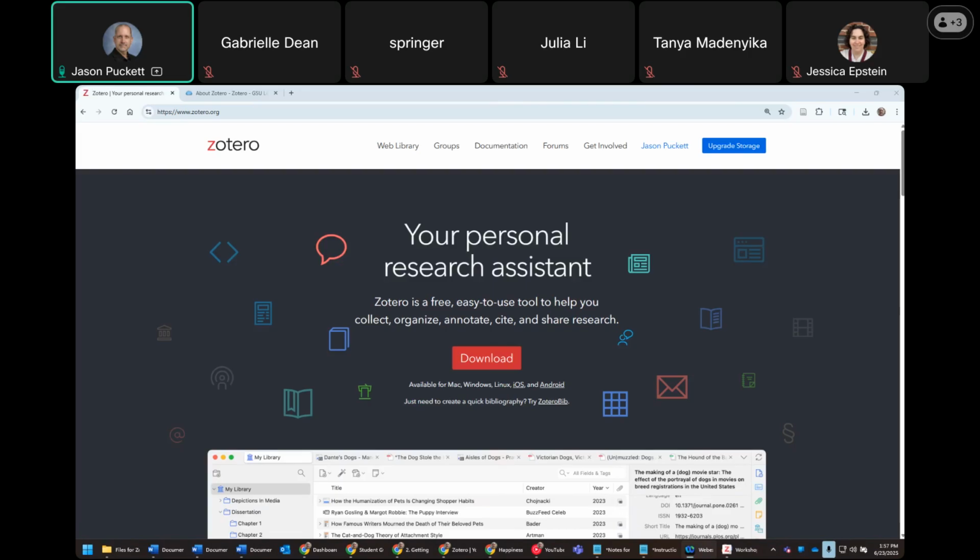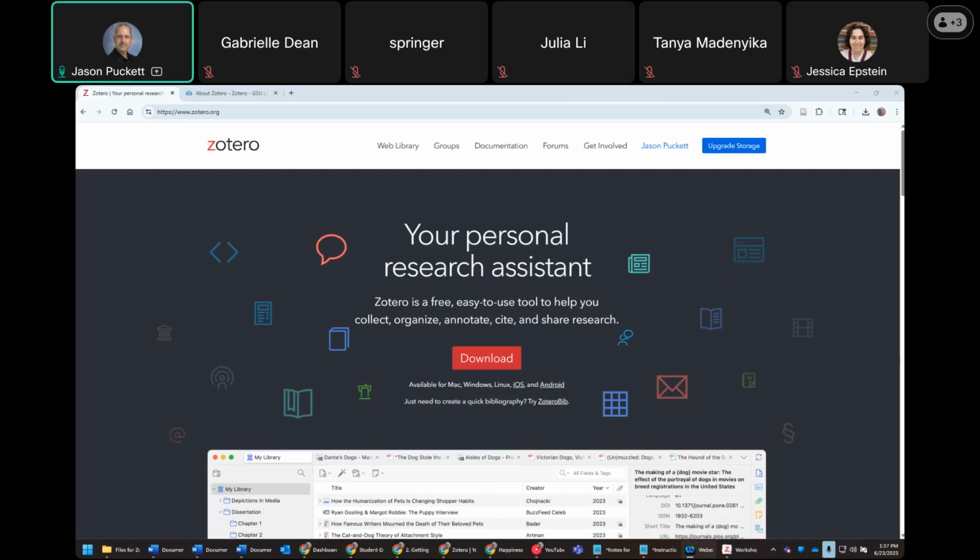I would recommend getting in maybe while it's fresh in your mind. Just try saving some citations for practice, create a bibliography for practice. Email me with any questions that you've got. But as far as the basics of just saving sources and putting them into a bibliography, I think you can pick that up very quickly. At least that's been my experience. If you have questions or problems, of course, email me and I'll be glad to help how I can. Are there other questions for me?